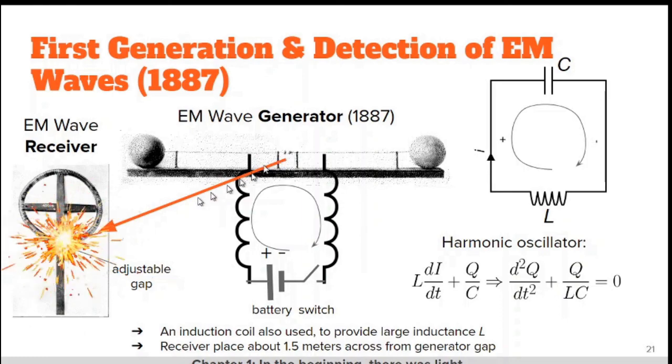And at about 1.5 meters away from this, actually in the direction perpendicular to the screen, this was placed. And you could see a spark and then another spark, coinciding with this spark, evidencing that whatever was created here propagated to the receiver, to the detector, and was evidenced by the creation of a spark here.